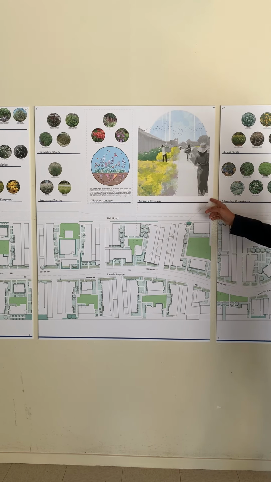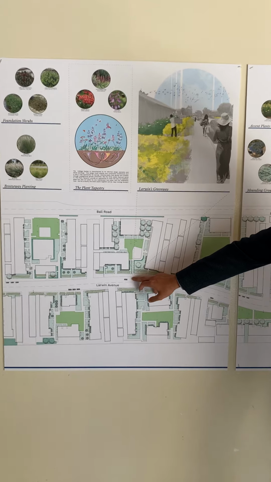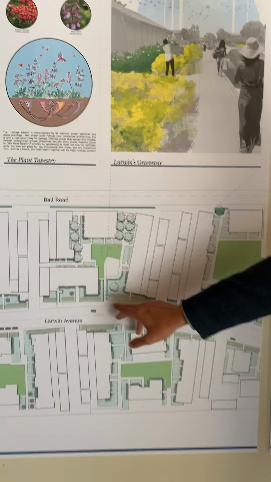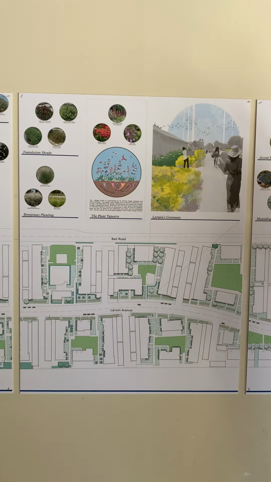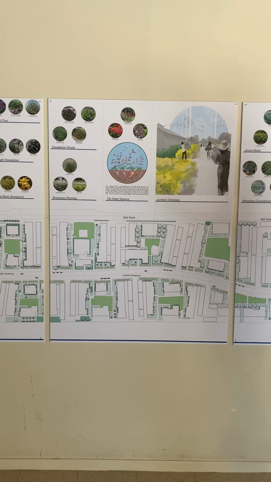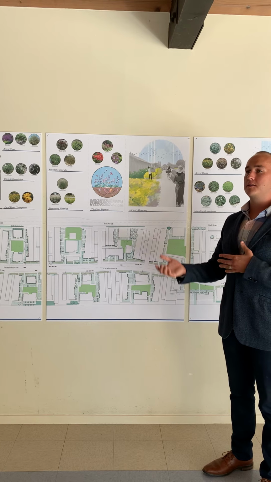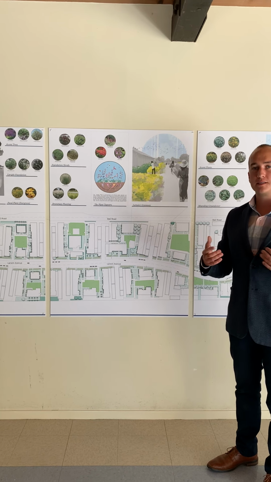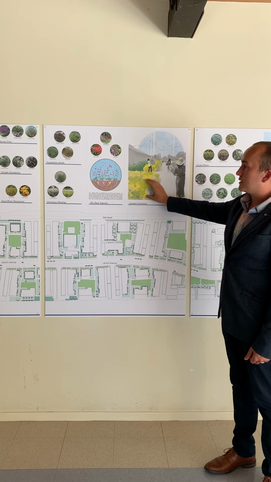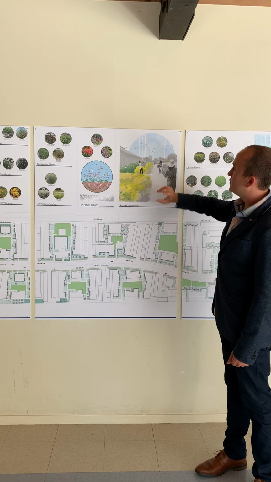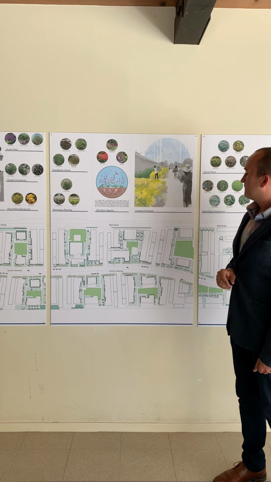Here we have the Larwin Greenway, what we're calling this render. So this is taken, you follow these arrows, right outside this clubhouse actually. You look down this street, and in this render you could really see how big of an impact it would be to connect all of these greenway corridors. It's almost like what you have right now as far as the grass, but we're trying to do that in a more colorful and distinct way. So this is another artistic expression of this bush sunflower moving down the street and really adding life to this street.